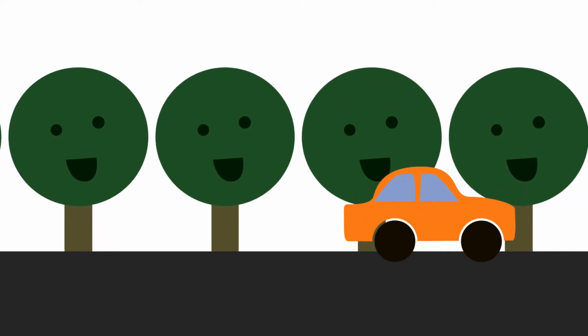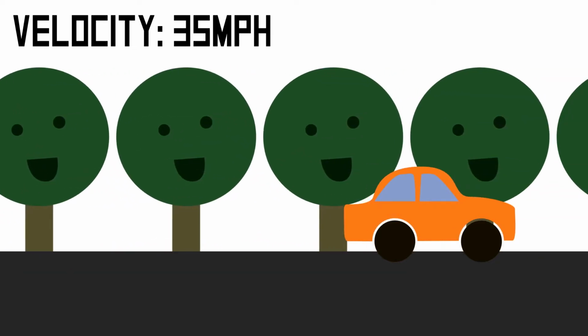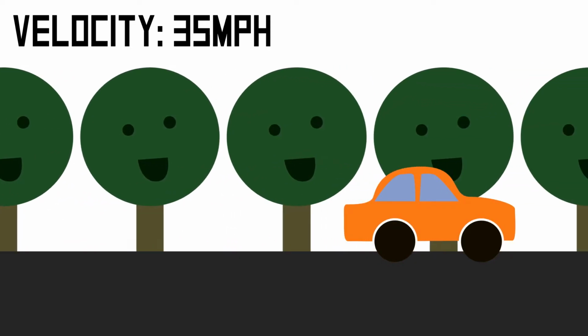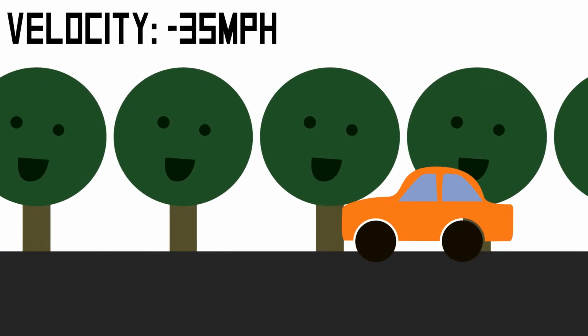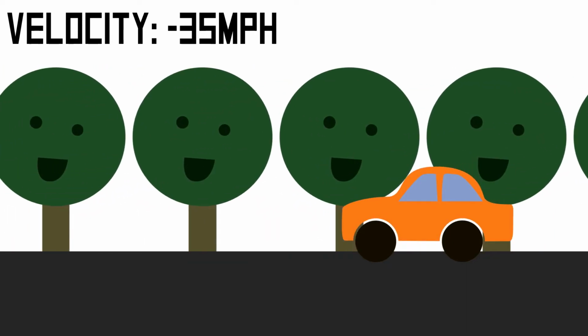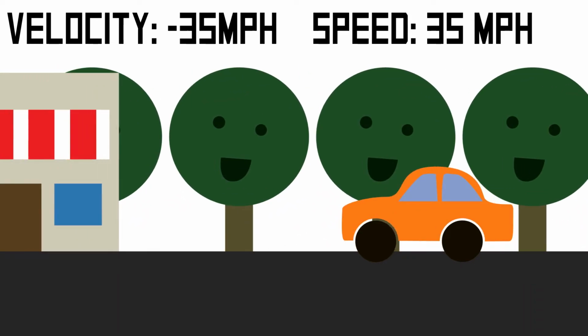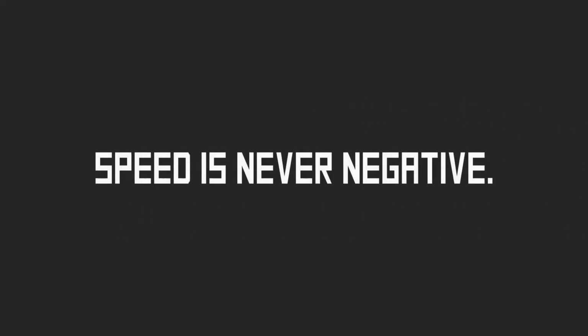Let us say Sally is driving on a side street and her velocity would be positive, 35 miles per hour. However, when she sees a restaurant, she decides to make a U-turn and eat at the restaurant. Now that she is moving backwards toward her point of origin, she is driving at a velocity of negative 35 miles per hour. However, she is still moving at the speed of 35 miles per hour. The speed of the car is the absolute value of its velocity. Just like distance, speed cannot be negative. In fact, you can use calculus to find distance by integrating speed.